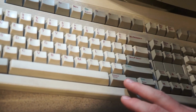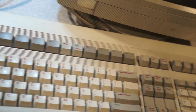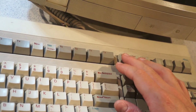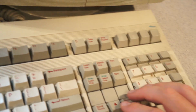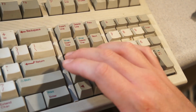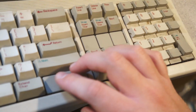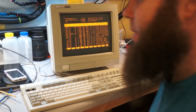It's got Extend Char buttons, which I just don't have any idea what they do at all. Scroll down, scroll up. I don't even know what that does. It's got 4 blank keys, which is kind of amusing. Wrap, insert char, delete char, brief next. Yeah, so again, I have no idea what I'm doing. Technology is older than I am. Actually, this terminal is probably about the same age as I.